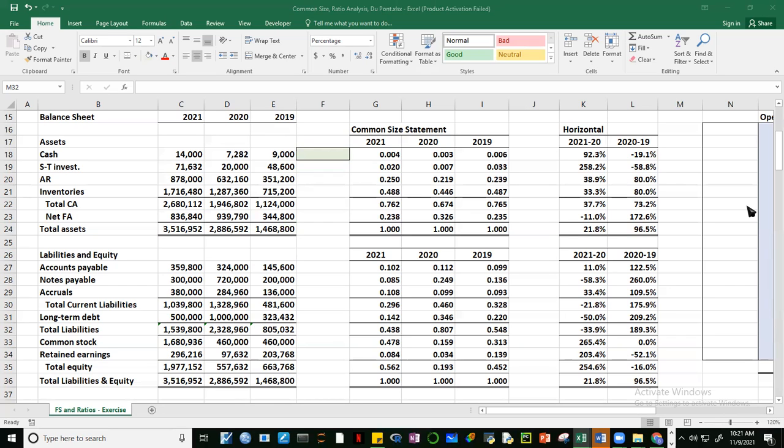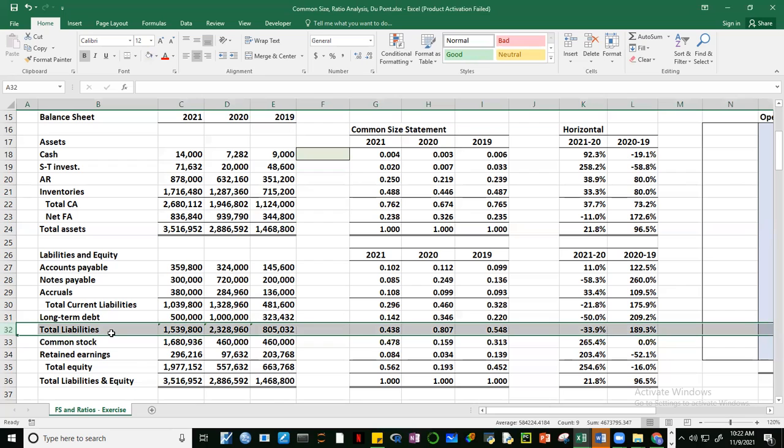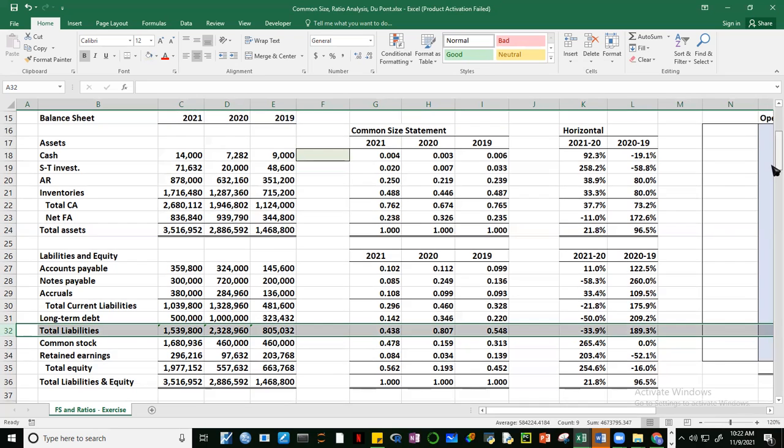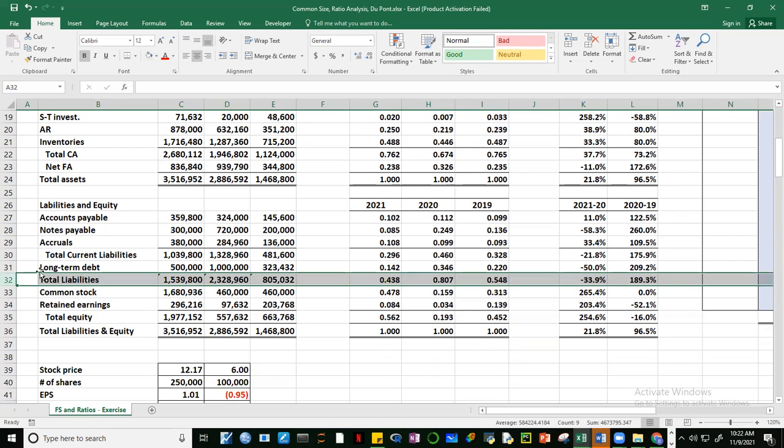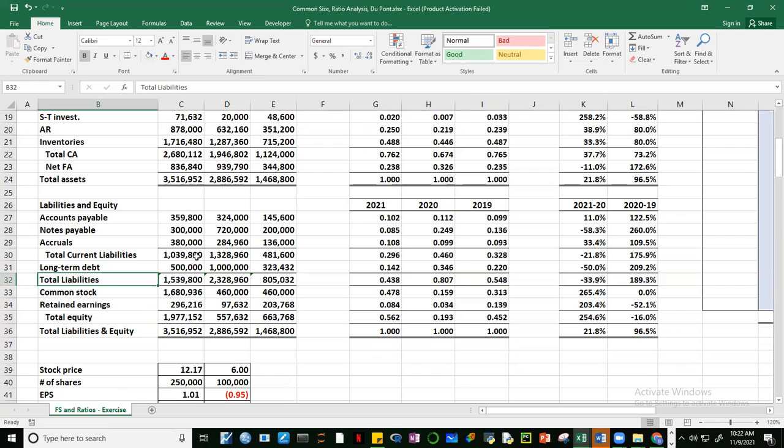Sir, yes. In the Excel file that you gave us, your Excel file has total liabilities in cell B32. I added this. I showed the class now to just add this. Ah, okay. Never mind. Let's add this, guys, these total liabilities. I demonstrated a while ago. I said that the file that I sent you did not have total liabilities. So kindly insert a row, no? And then total liabilities. It's just an addition. Just add your total current liabilities and your long-term debt.